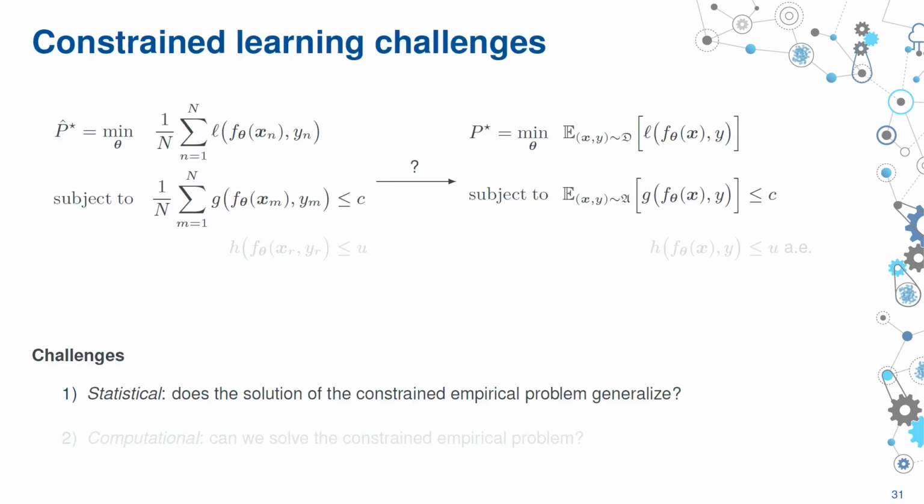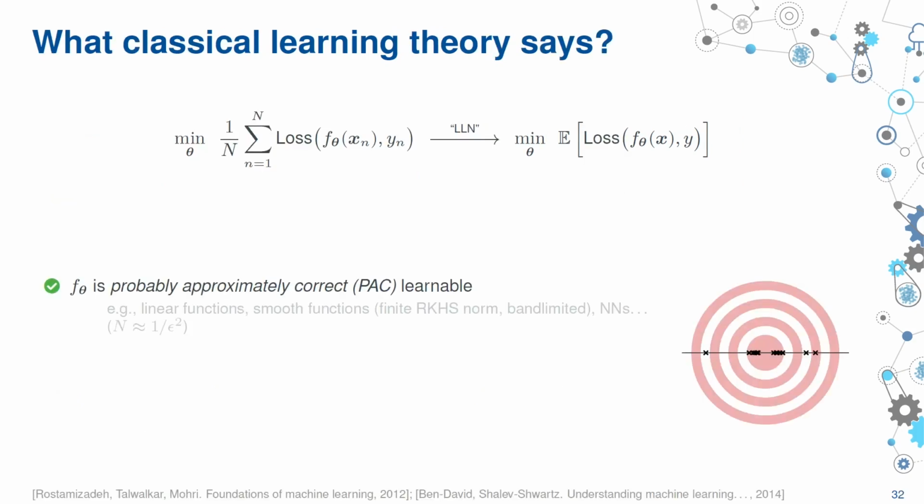Now, the constraint learning theory asks the following question. Okay, so here we have our empirical problem. Does it converge to the statistical problem, yes or no? Okay, if we go again to the unparameterized problem, to the problem without constraints, we know that in the problem without constraints, the empirical loss converges to the statistical loss. So, maybe this is the picture that you want to have in mind, right?